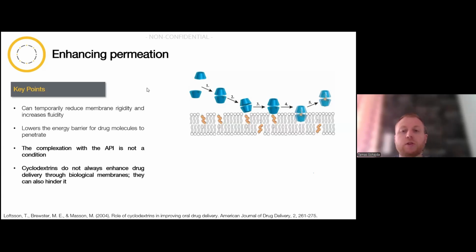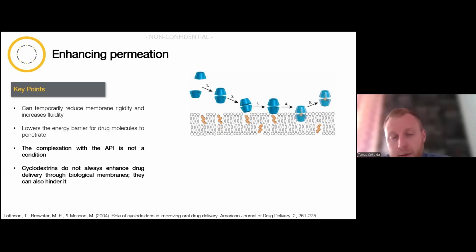So what is the mechanism of action of how cyclodextrins enhance permeation? There are two ways by which cyclodextrin improve the bioavailability of drugs. One is that they improve the solubility, and there is a higher portion of active ingredient available for the body, which leads to a higher absorption, but not the rate of absorption. It's the volume, the quantity that's higher absorbed. This is not a permeation enhancing effect. It leads to higher blood levels, but this is not true permeation enhancing effect.